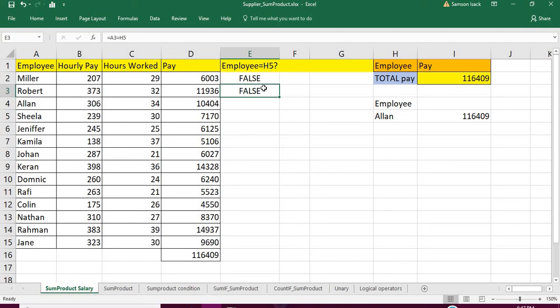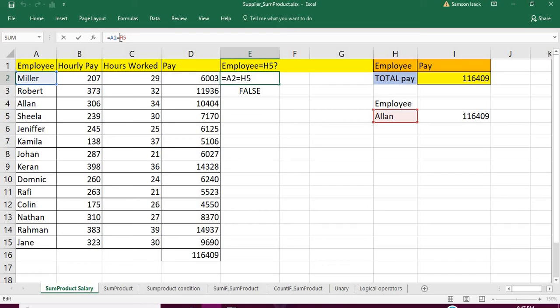This problem comes when you are shifting the formulas. It will shift relatively. If you don't want it to shift relatively, you must make it absolute, and for that you just put a dollar there.